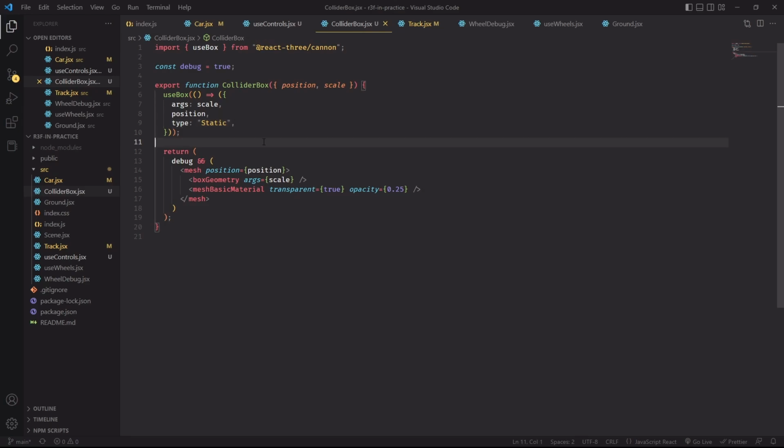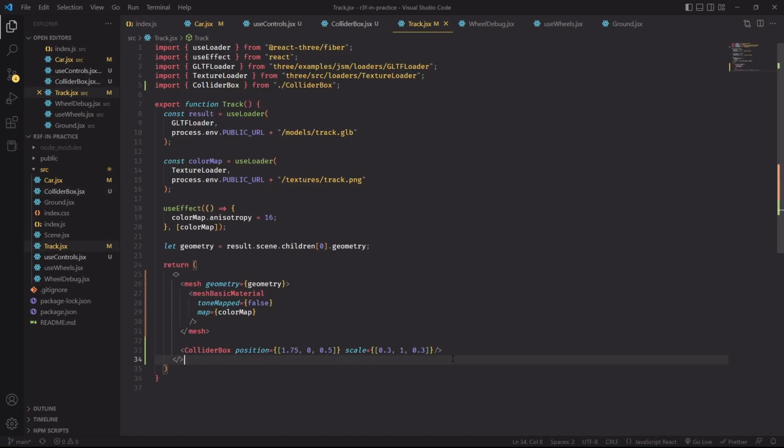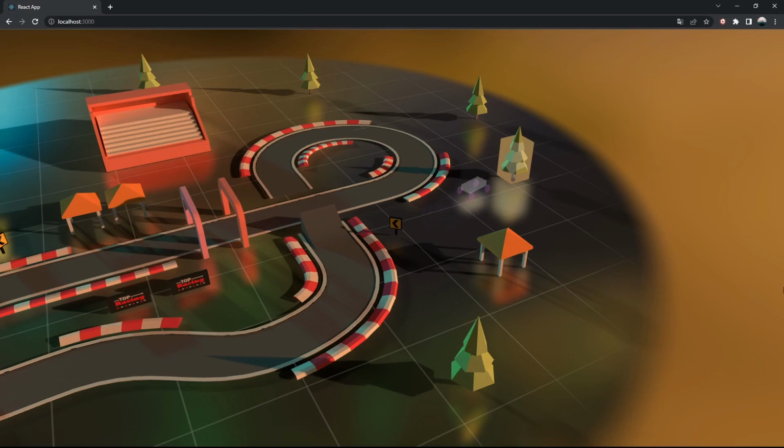place. Then to help us visualize the box that we've made in the physics world, I'm creating a new Three.js mesh that has the same position and scale arguments of the box that we've just made here. Okay, let's test this new collider script inside the track component, and I'm setting here the position and the scale of one of the trees, and we'll see if it works.